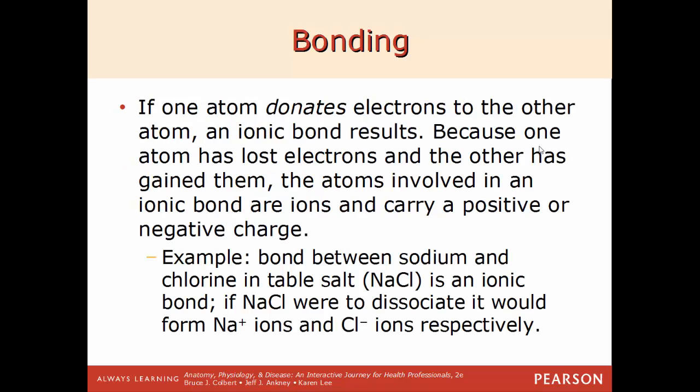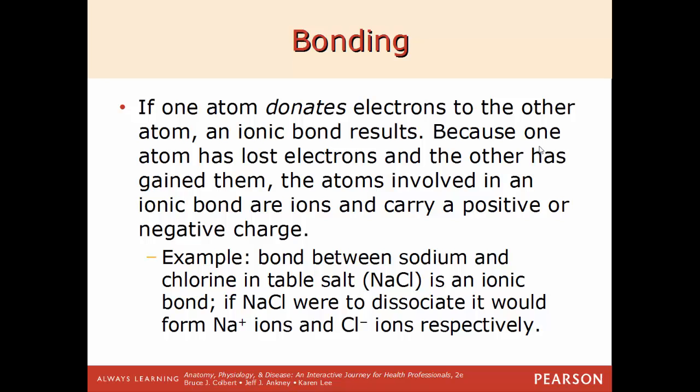Right, if there's one atom that will donate its electron, you are forming an ionic bond, because when they lose that electron, they are creating an ion. That's why this is called an ionic bond. And a good example is one we've talked about already, sodium chloride. When these two are separate, you have the sodium ion and chloride ion. These are both very reactive.